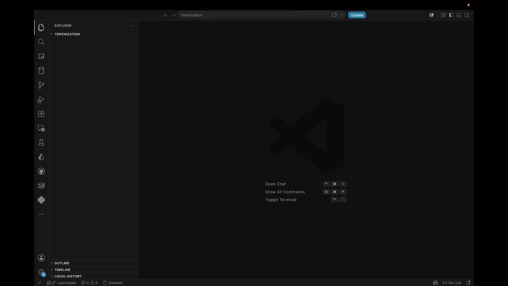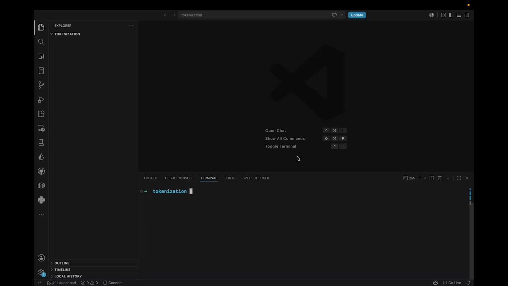So to create that, just open the terminal and write this command: python3 -m venv venv. And after that, type source venv/bin/activate to activate this virtual environment.